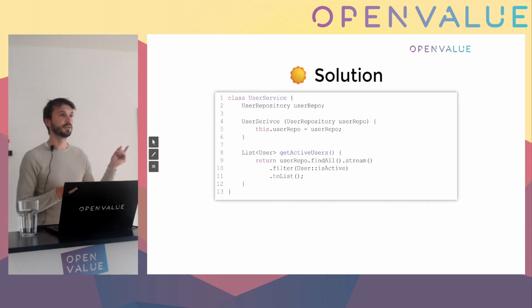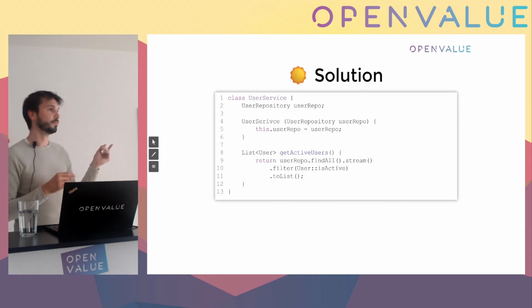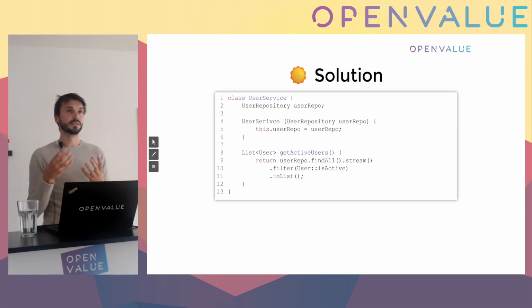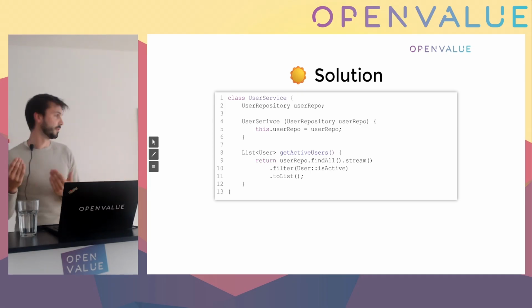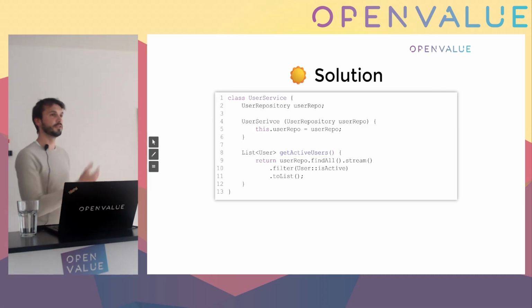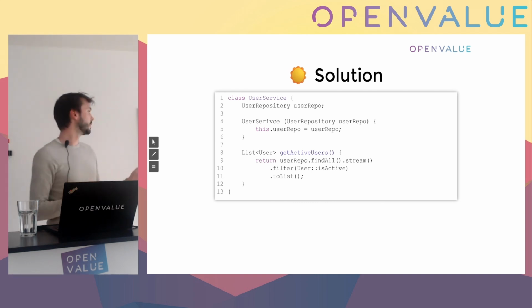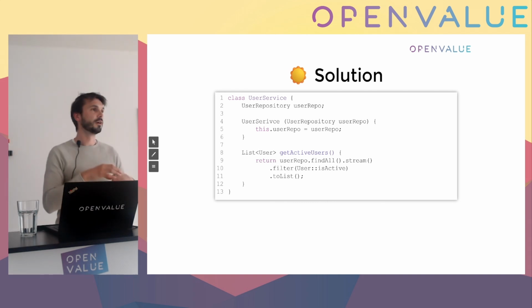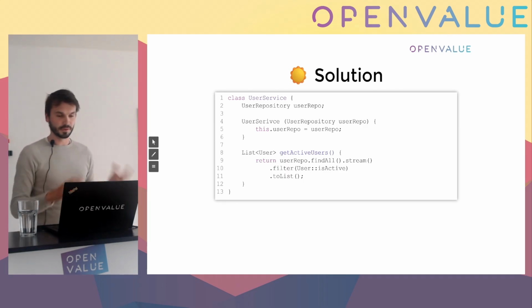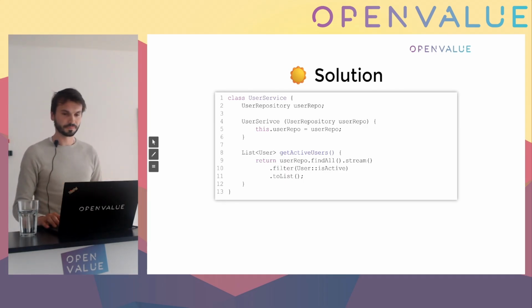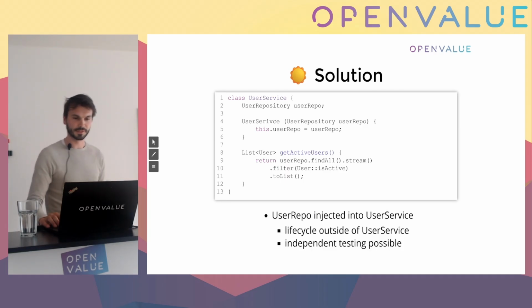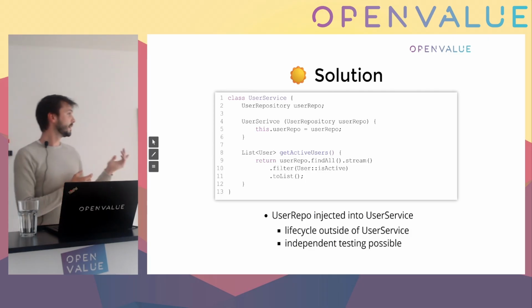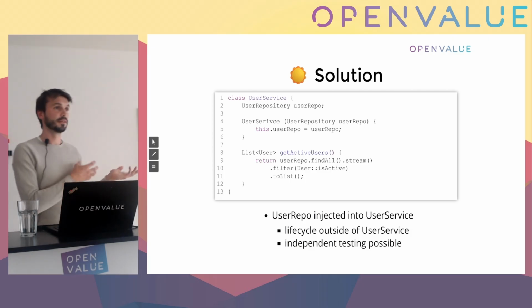What you can do now is, instead of using the actual dependency, we can just put a mock of it in there. Maybe use Mockito or something, put a mock in there, and now we don't have this dependency on the actual implementation of the user repository anymore. Sorry, forgot that one. It enables us to test this thing independently.